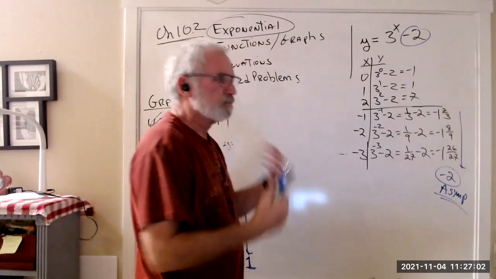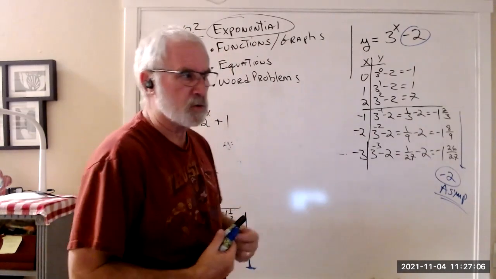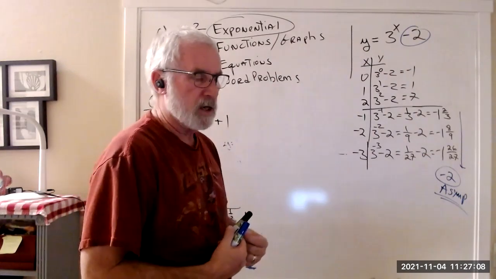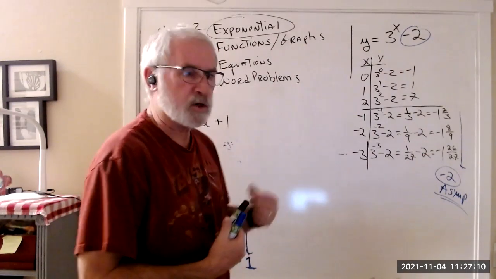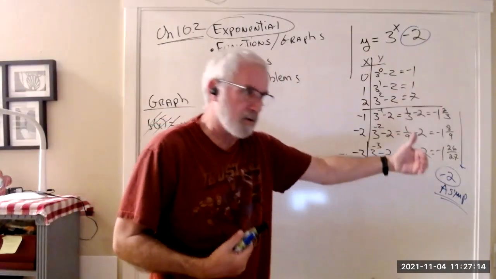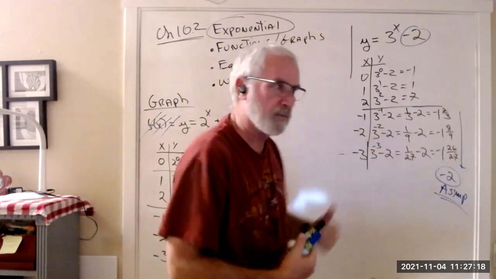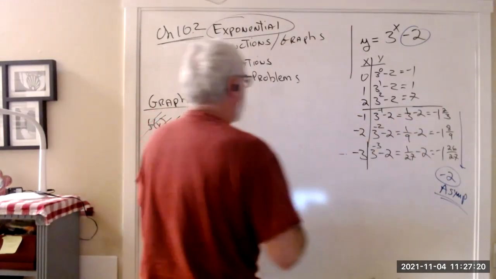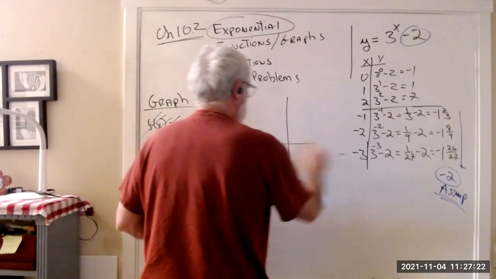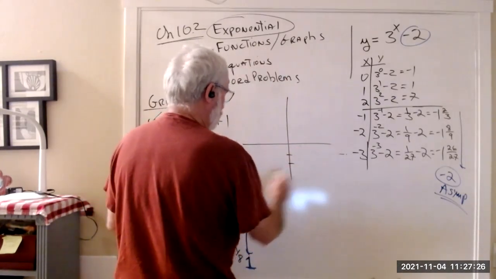By the way, the word approaching is calculus language. We use that quite a bit. In calculus, we always have situations where we can't quite get to the number, wherever we want to get to, but we approach it. We're coming closer to it. All right, so real quick, my asymptote is negative 2.